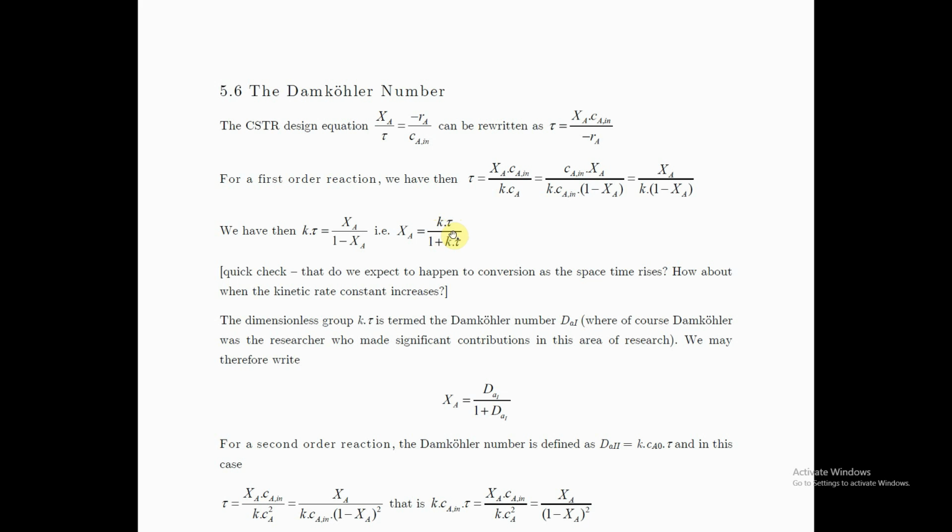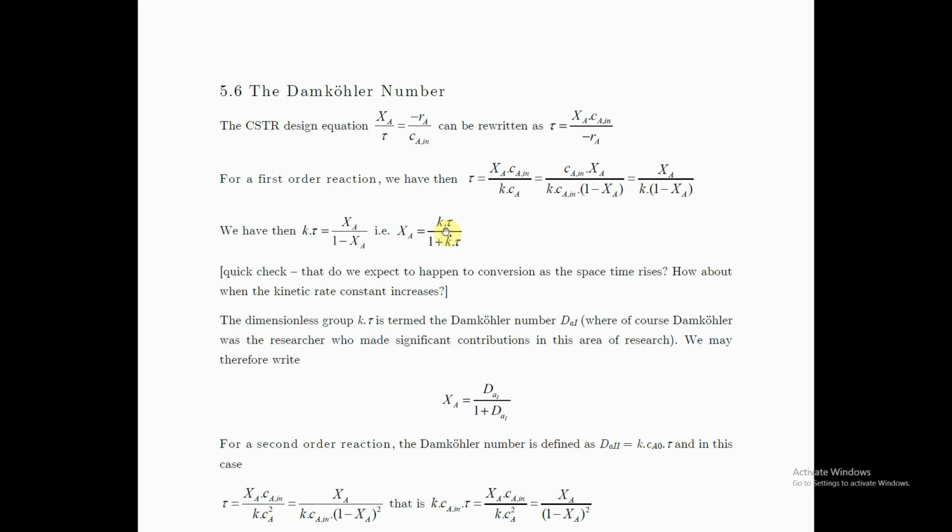And then if K tau is very large, right? If you have an extremely fast reaction, so K is a large number, or if you have a massive reactor with a slow flow rate through it, then your average time there is very large. So if this product is a very large number, then in the denominator, 1 plus K tau is going to be approximately K tau. In other words, K tau is much more than 1. So the denominator approximates to K tau. So it's K tau over K tau, and that's a 1. So if you have a large K tau, that goes close to 1.